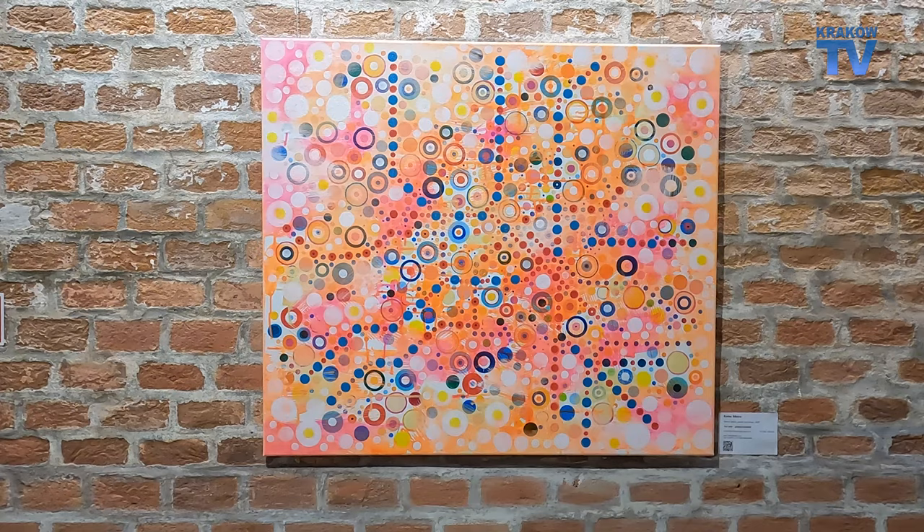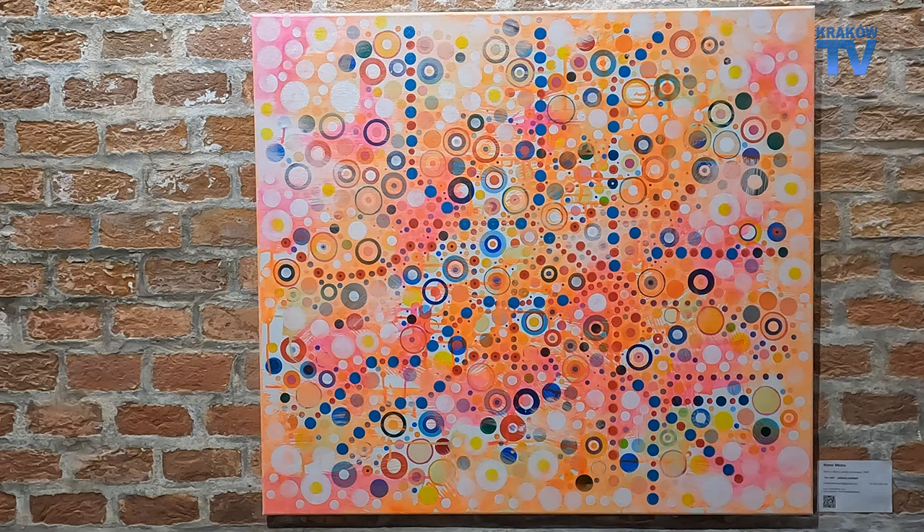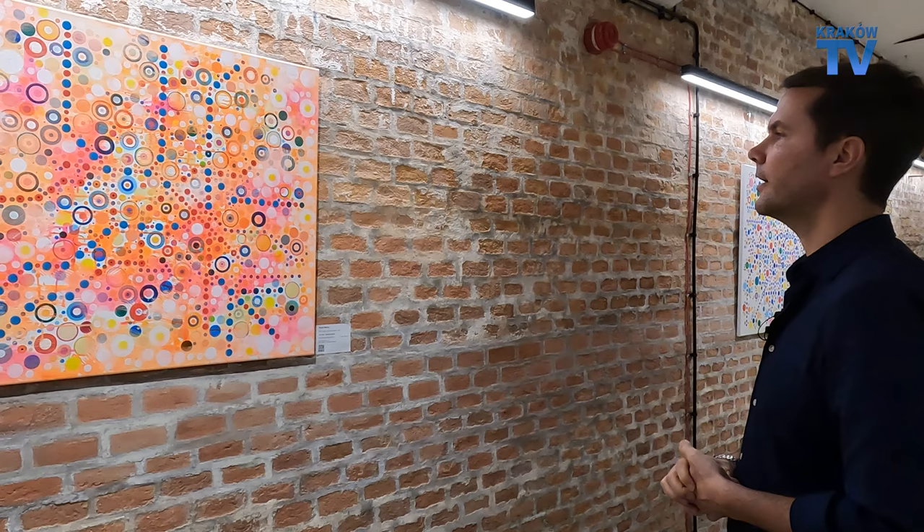I remember spending a week walking around Rome a few years ago, and it's one of the best ways to see the city. I always remembered that time — it's such a beautiful place, just full of life and colour. So I try to use colours that reflect that, really vibrant colours.